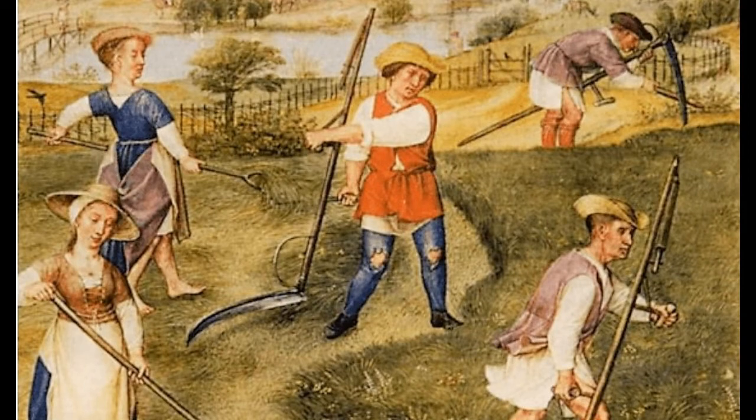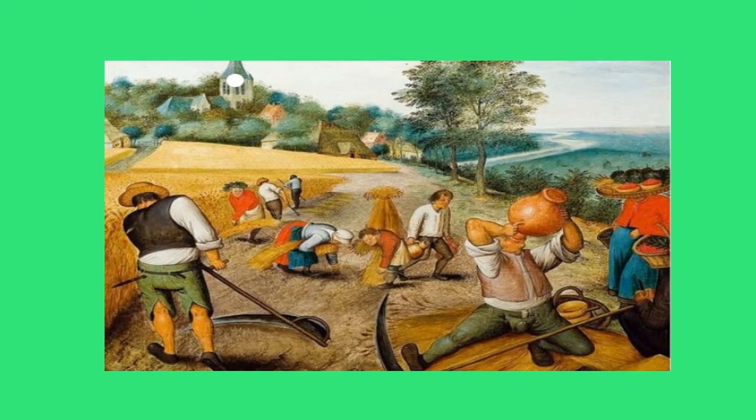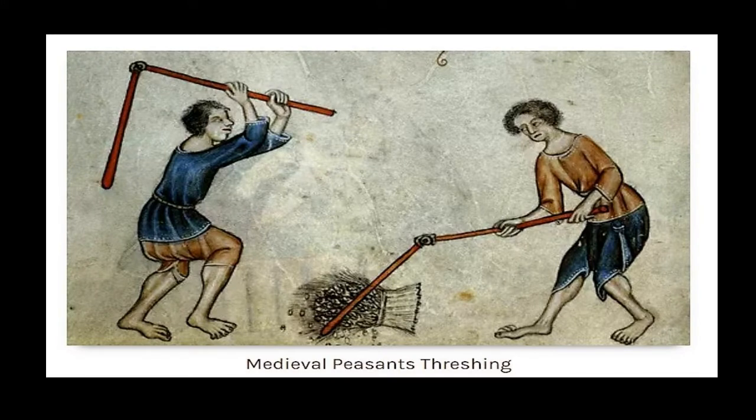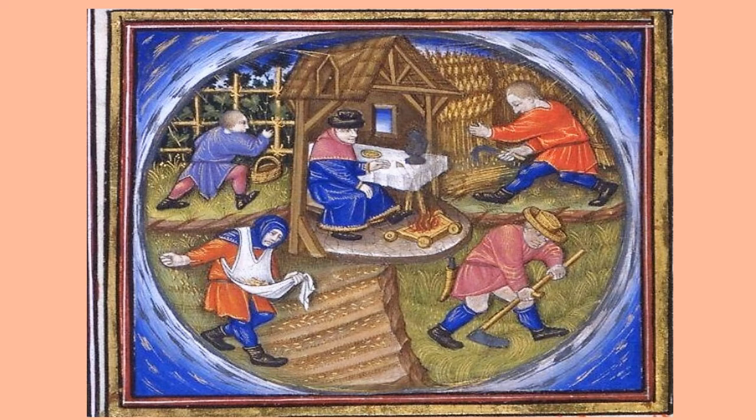The unskilled poor of medieval England worked on the land, hard working and out in all weathers. Harvests meant long days and tough work. Some of these peasants would earn less than one penny a day. Peasants were free to work and could travel to look for employment, unlike the serfs, who were stuck in one place. Serfs were tied to the lord of the manor, and often worked for no money but received food and a place to call home in return.